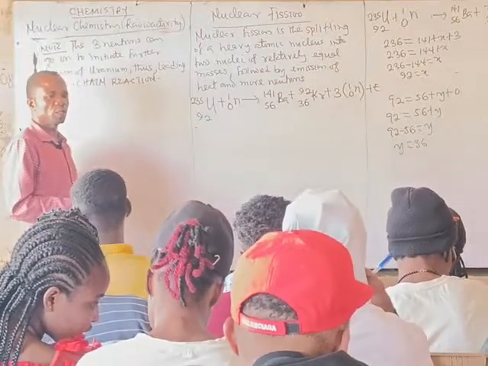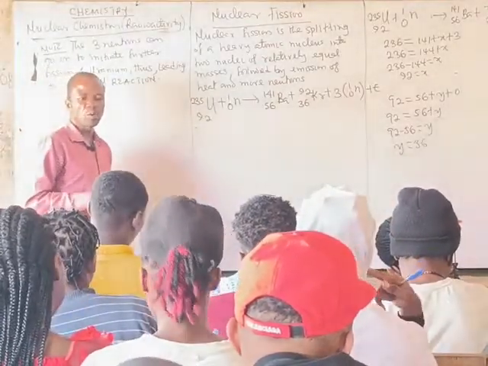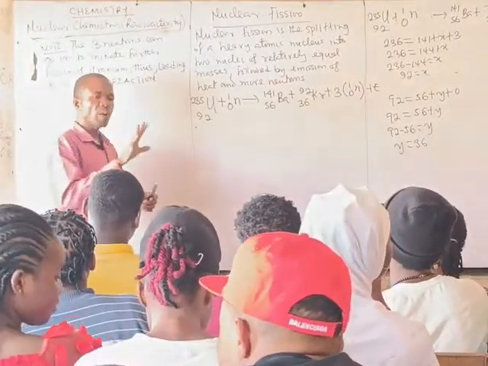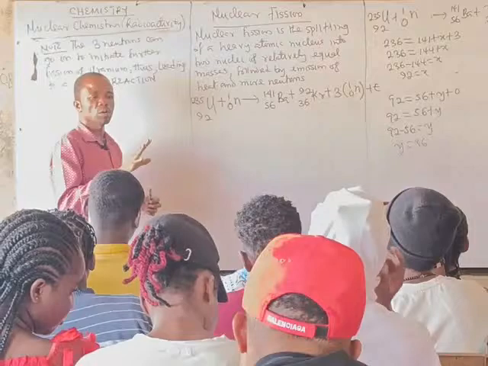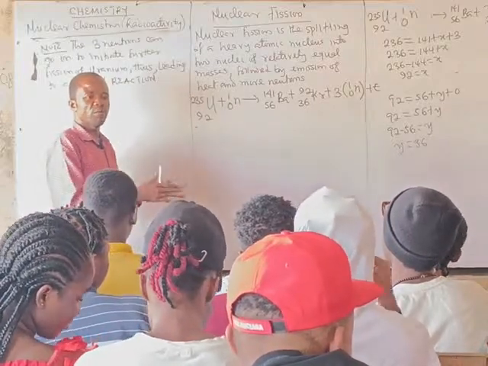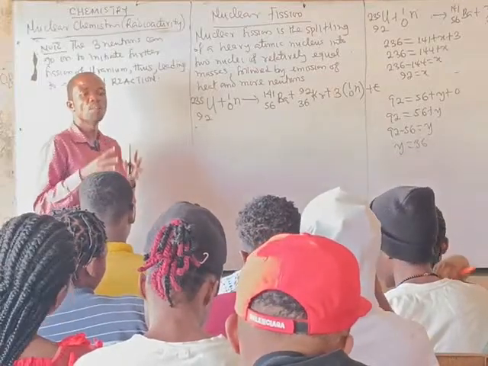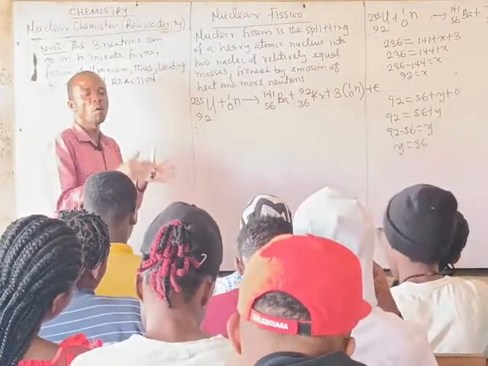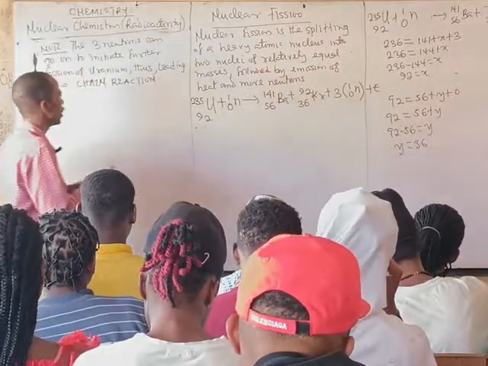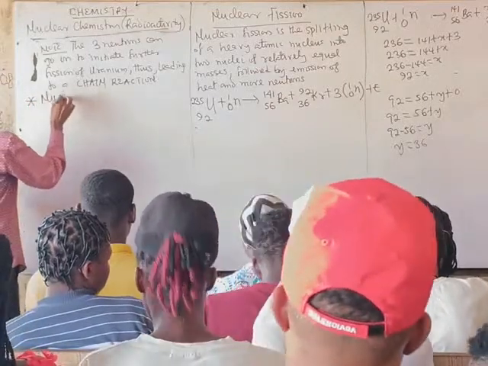So please, let's take note of this. So this is basically what nuclear fission is about. When a heavy atomic nucleus, like a uranium atom, is bombarded with a neutron, and that brings about the splitting of that heavy nucleus into two nuclei of relatively equal masses with the emission of more neutrons and energy. So that's for this. And don't forget, you also have to note that nuclear fission, please put it down.